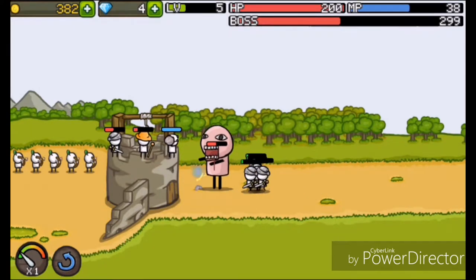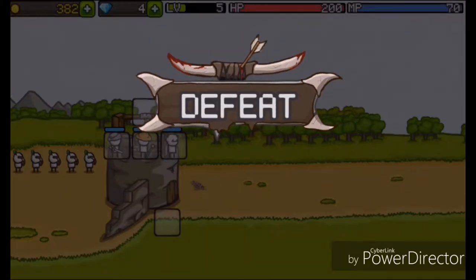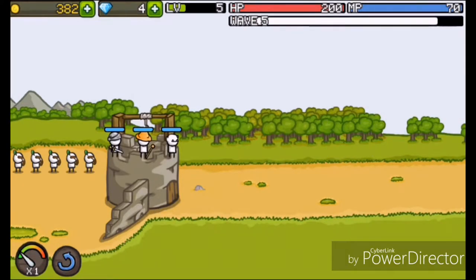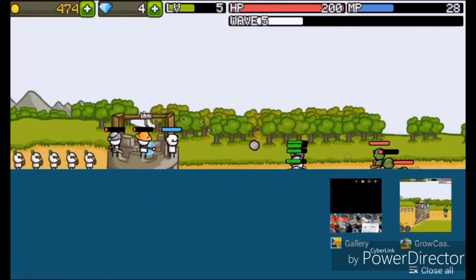Come on. Ugh, he's kicking our castle. Oh, he stubbed his toe. Oh no. Oh, he fell over. Someone just threw something like a bear trap or something. Oh no, I forgot to upgrade. Oh no, no no no no no. Oops.